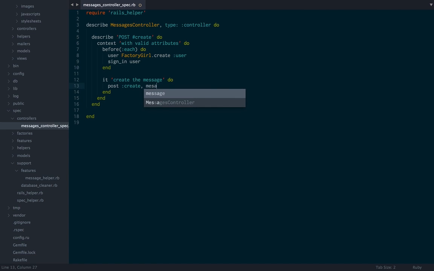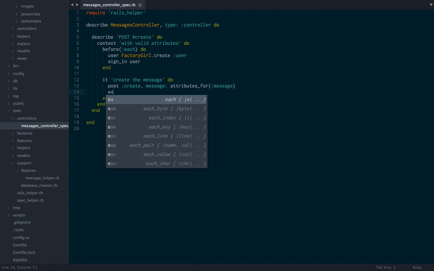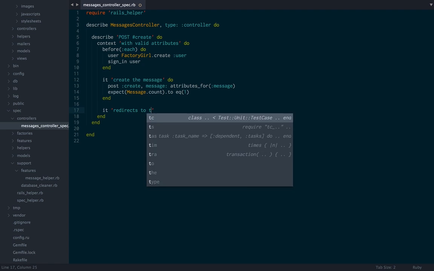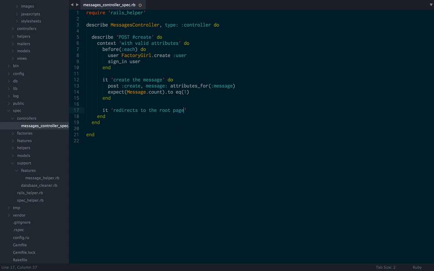And then inside message, attributes for that message are going to be message from the factory girls. And then our expectation is that message.count will go up by 1. So it will equal 1. And then it's also going to redirect to the root page.